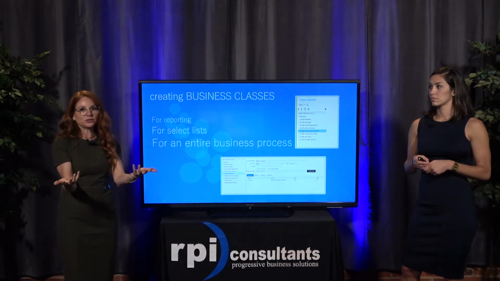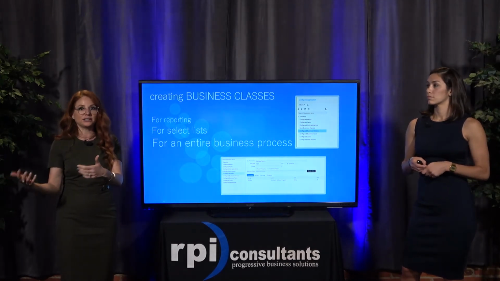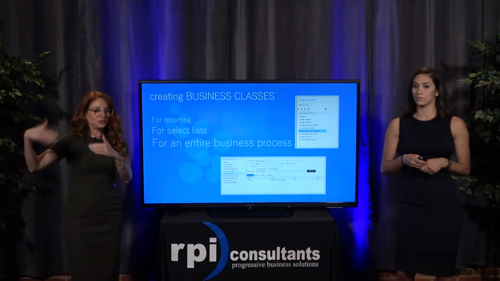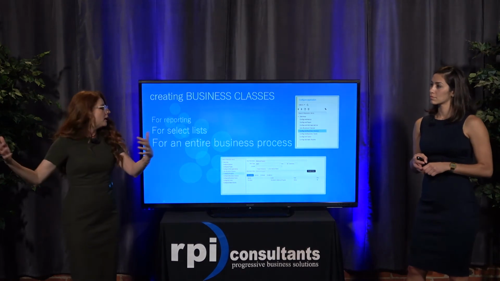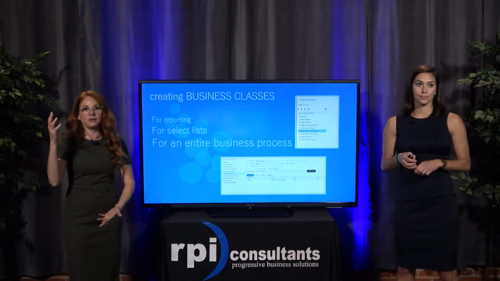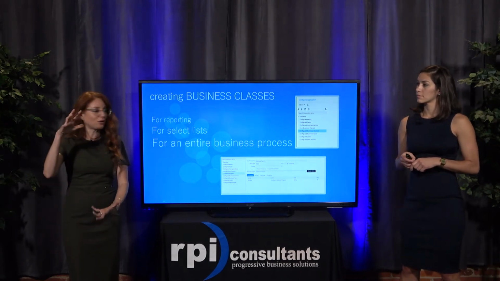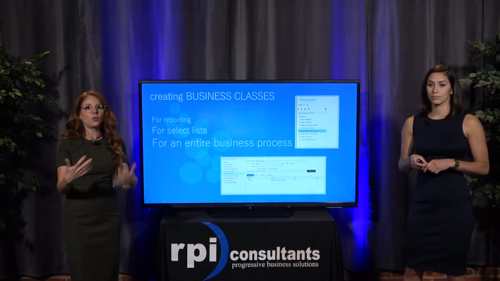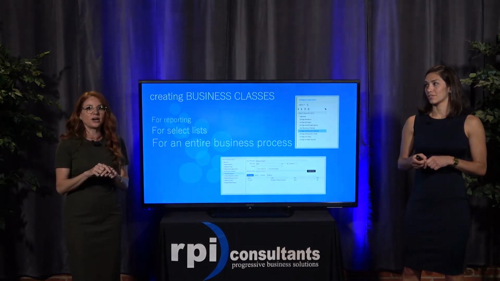It's like, I'm on the resource screen. I want to find my resource's birth date. I want to find my resource's benefits deductions. I don't have to go to a benefits table to get to that business class. Also, business class is a table, and business class is also the field. I can see it all on my resource business class. So I may have like 1,000 business classes or fields underneath my greater business class, but it's easy because I know everything on that one screen is going to be there. I'm not going to have to hunt and peck around to figure out where to find some data.